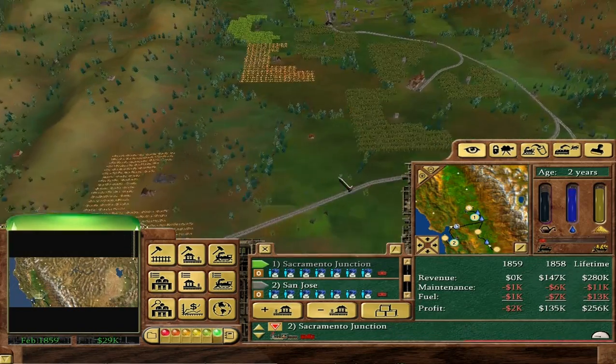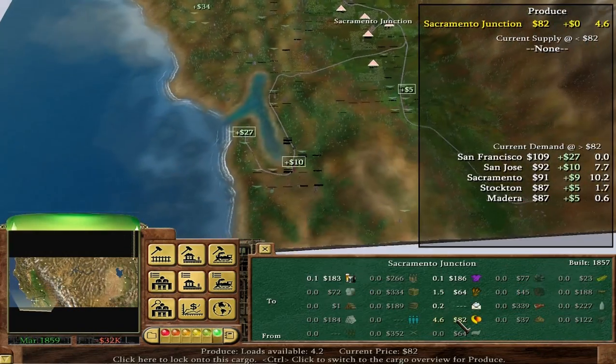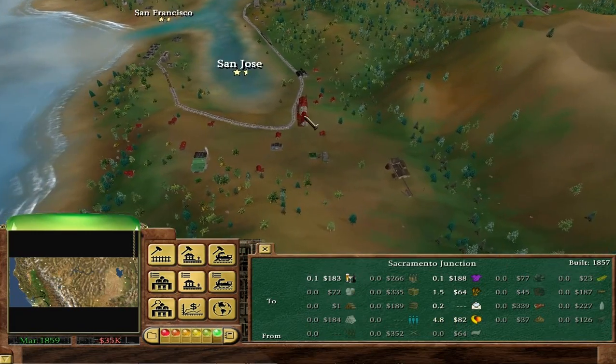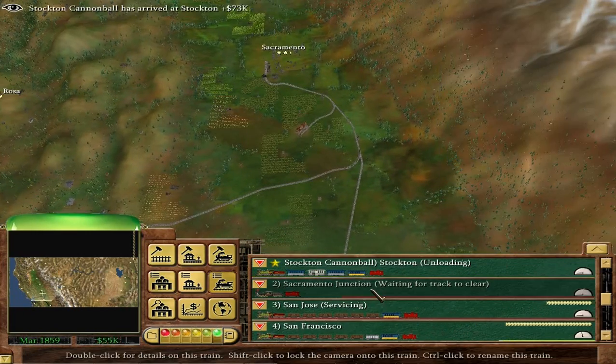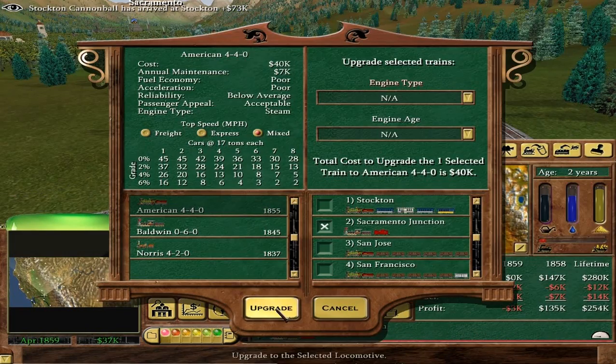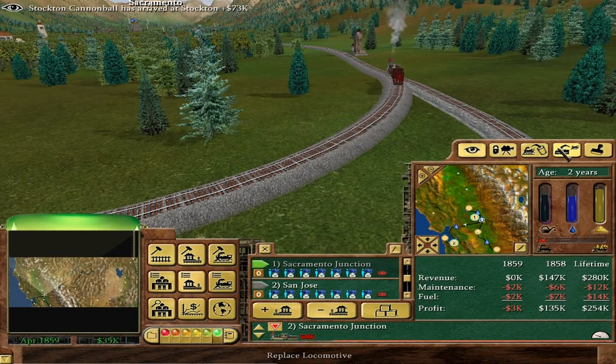Why is this not making... Why is this not hauling anything? Oh. Because there's nothing that wants to go... It's going back, that's why. Upgrade this to an American. Oh, can't at the moment. Don't have enough money. Not just yet, anyway. There we go. Upgrade it to an American.